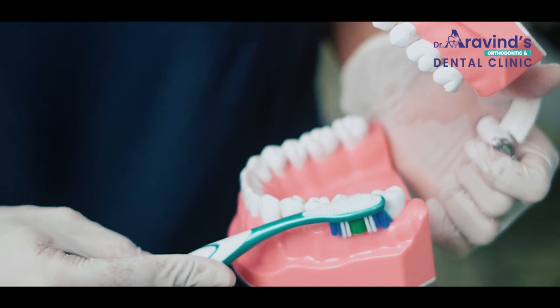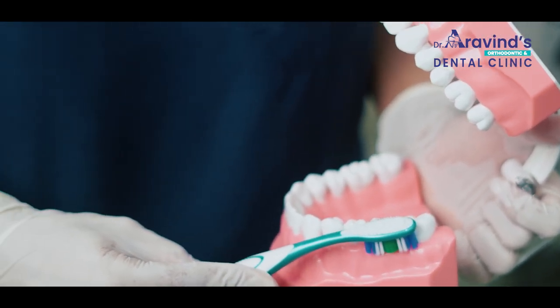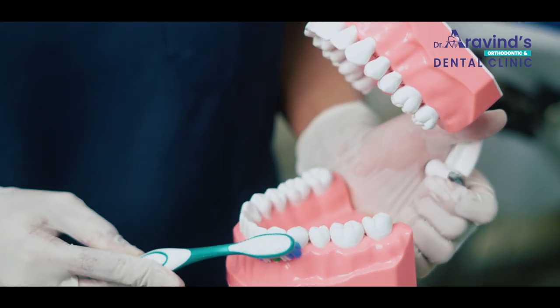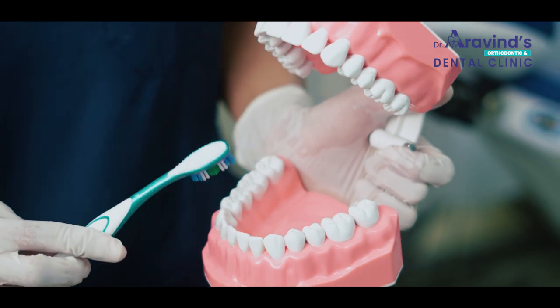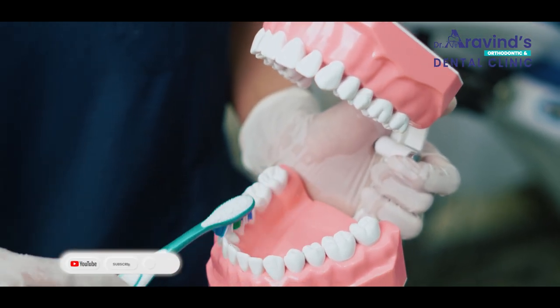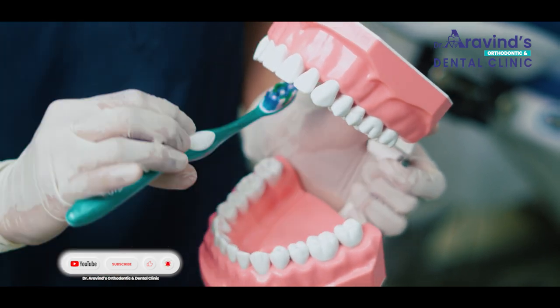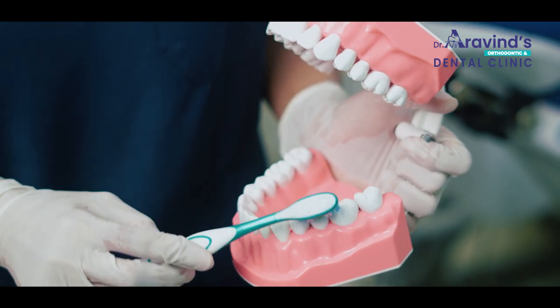For the lower, 45 degree angulation to the tooth surface towards the gingival sulcus and then do the sweeping action. The advantage of doing this is that it will give stimulation to the gums and it will remove the interdental debris and it removes the plaque and the calculus from the gingival sulcus. So this is the ideal way of brushing our teeth.